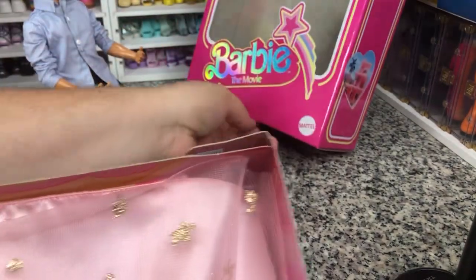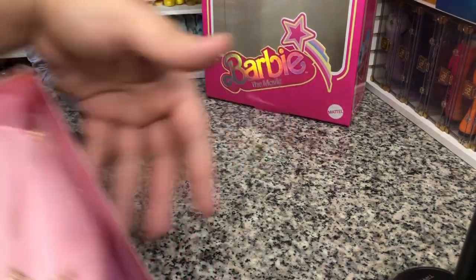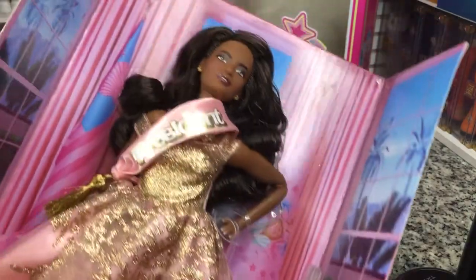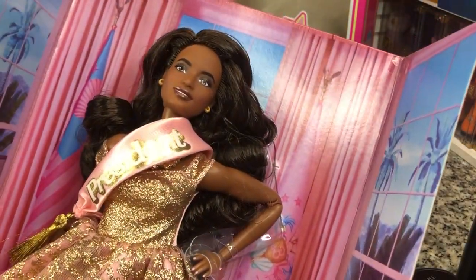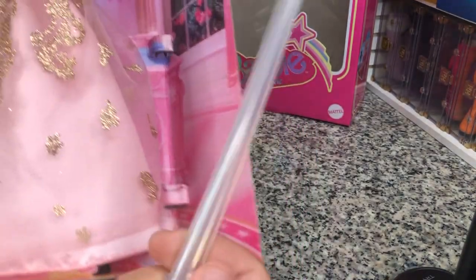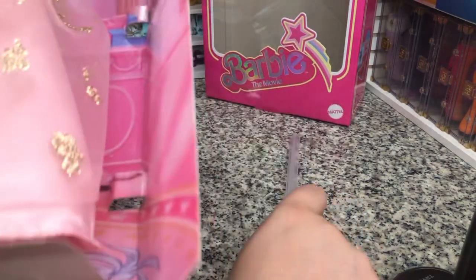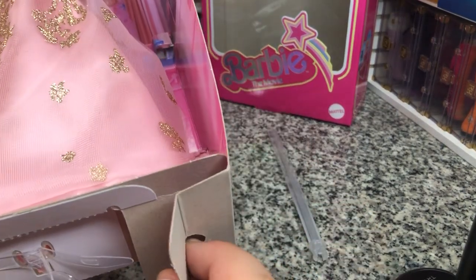Okay, so there is our box. I'm going to show you guys her without the plastic in the way. She's very pretty. She's got a lot of hair. I'm going to take this stand piece out while I can kind of grab it. So we do have another one of these pearled plastic sparkly stands, which is good. We like that.